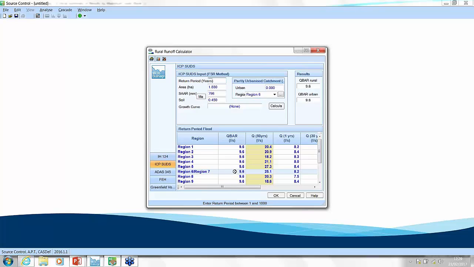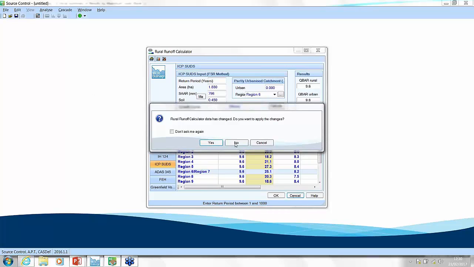And as I say, exactly how we arrive at that number, the theory of it, takes a couple of hours to explain. But that's simply how you do it within the software. We've arrived at 9.6 litres a second. So remember that number. Whatever device we design, whether it's a weir or an orifice, a pipe or a hydro brake, something like that, the function of that is going to be to limit the discharge to 9.6 litres a second. So the next thing I'm going to do is design my storage tank or substructure upstream of that flow control device to store those excess flows during the severe events, so that we only release them to the receiving watercourse or existing system at a maximum rate of 9.6 litres a second.